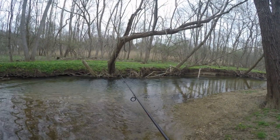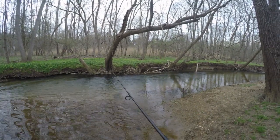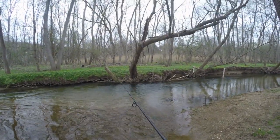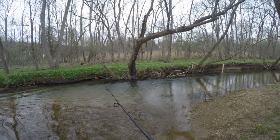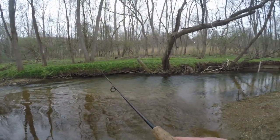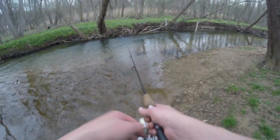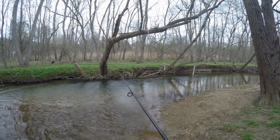So we're just gonna stay patient and wait for another bite — maybe we can catch another one out of this hole. Yesterday this hole was really productive; my friend Tom caught four fish out of this hole on minnows and I caught one on a minnow. Let's see if we get a bite here.